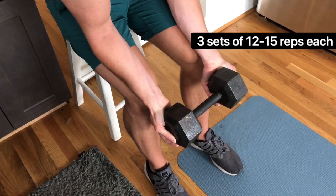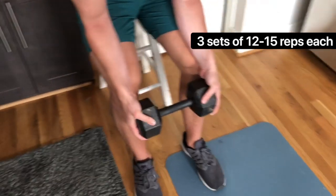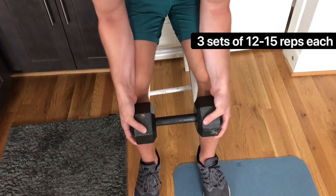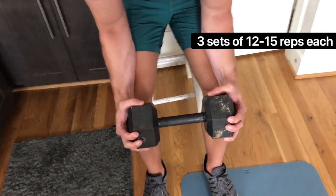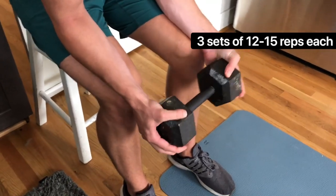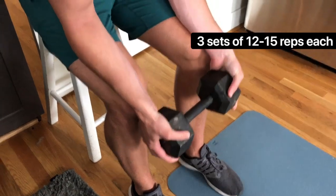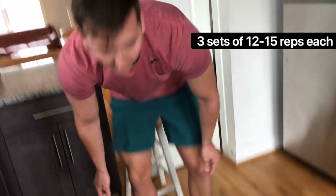You can do it palms down if you have a lighter weight. Unfortunately, I didn't have a lighter weight, so I did a neutral grip on the second one, where it hits kind of a neutral, little bit of extensor, but still a little bit of flexor as well. And this is the second one. Once again, you do 3 sets of 12 on both of these. Otherwise, if you do have a smaller weight, you can do palm down and make it so it's flexing upwards. In this case, it's called an extensor. Hope you guys enjoy 3 sets of 12.